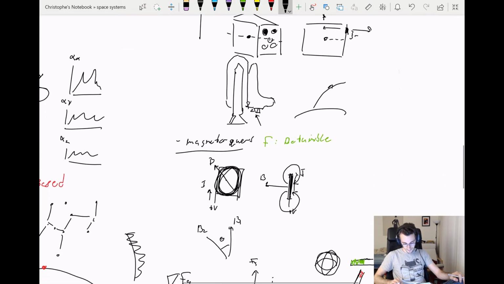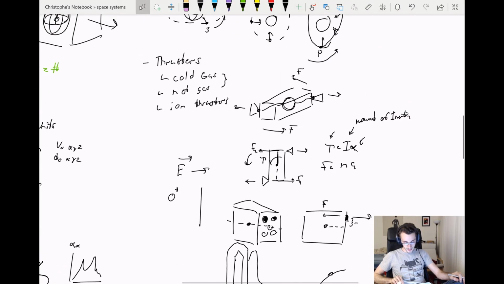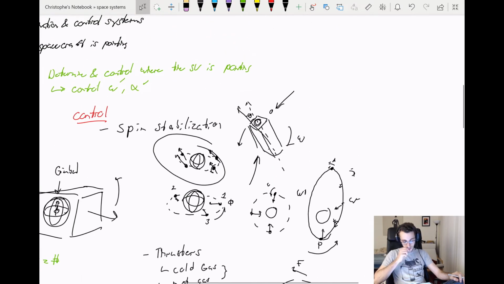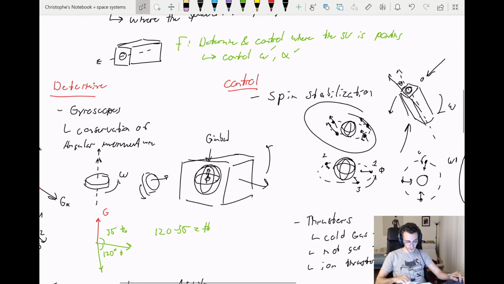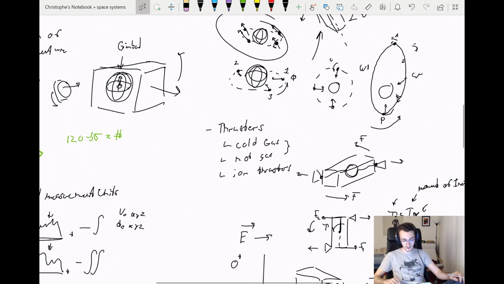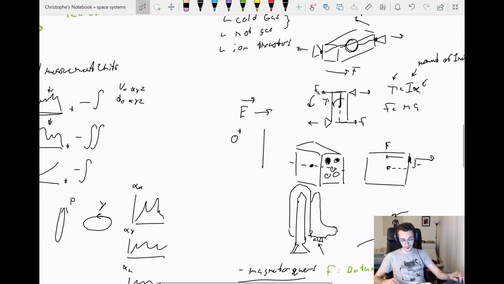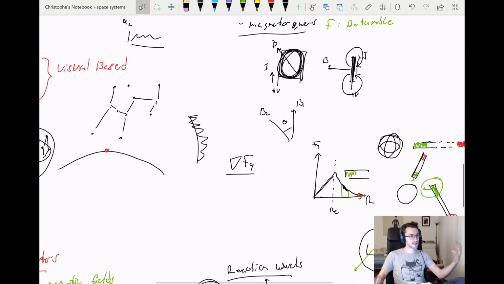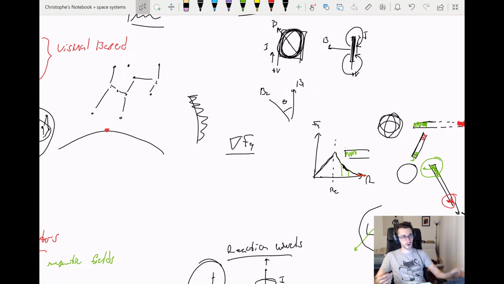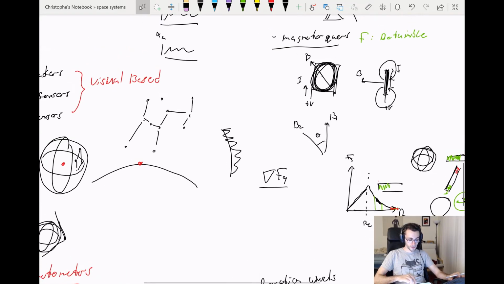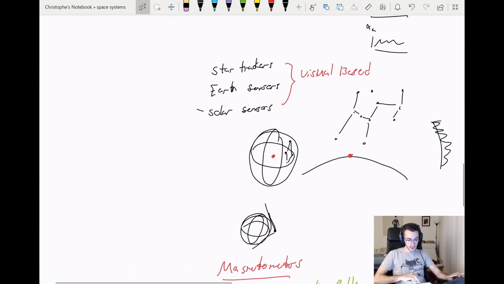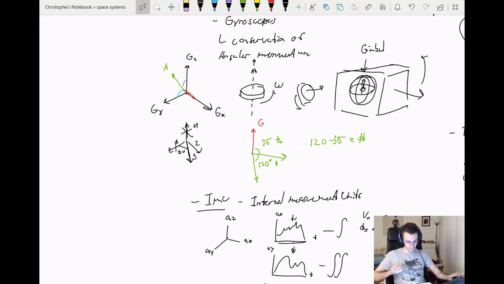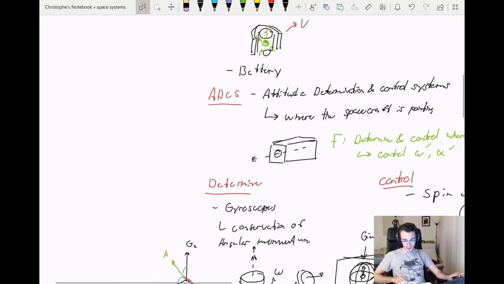Oh, did I not write? Oh, it's detumble. So that's a good example of different methods of attitude control that you can put on your space vehicle. Whether it be spin stabilization, which is kind of a passive method, or thrusters, which are active, gravity gradient, which is passive, or magnetorquers, which are semi-passive. I mean, you just turn them on, they kind of do their thing, or reaction wheels, which are active. So yeah, that kind of covers what we have for attitude determination and control.